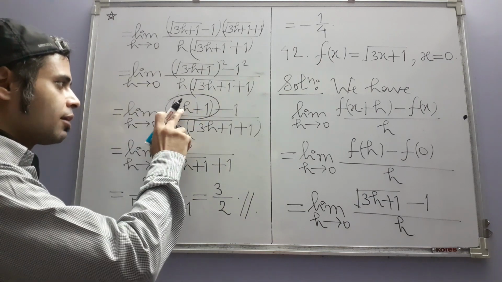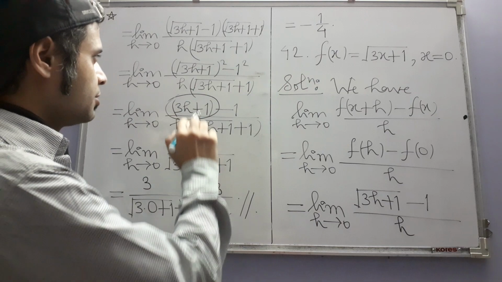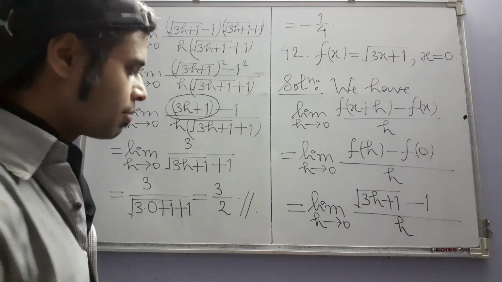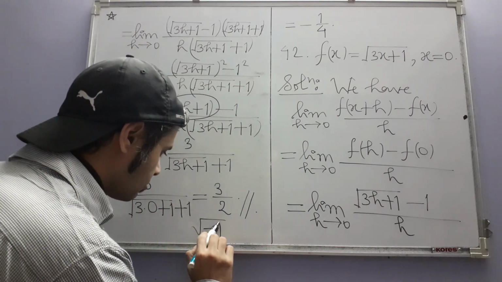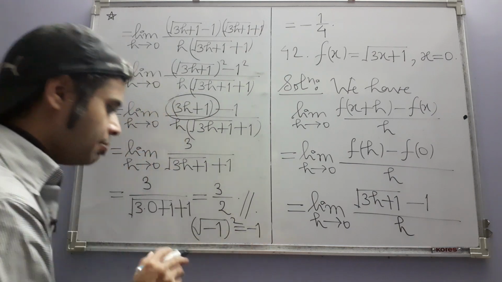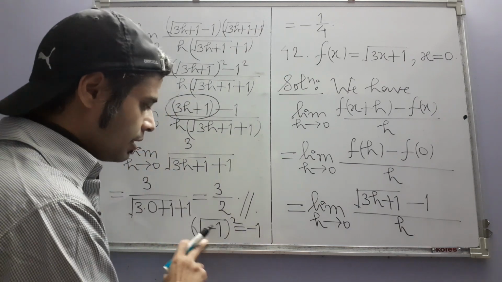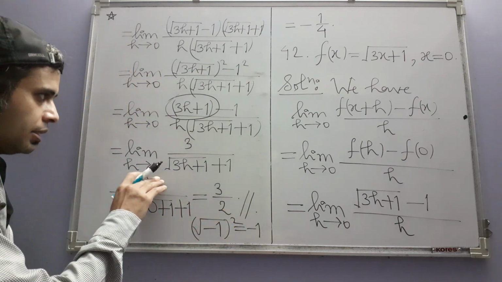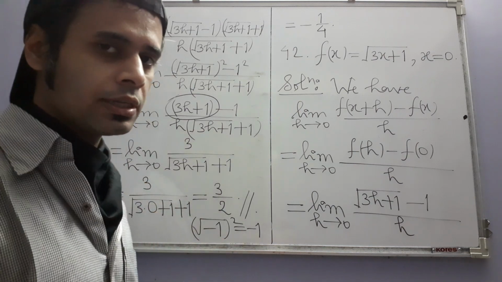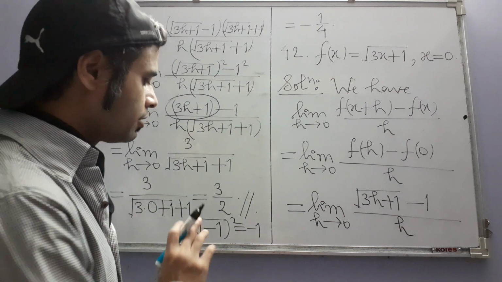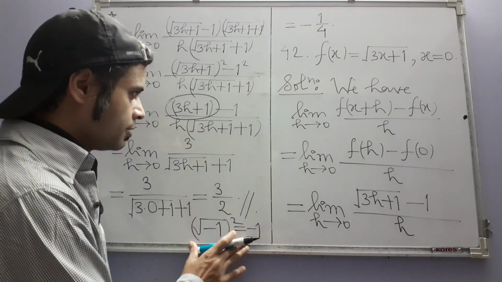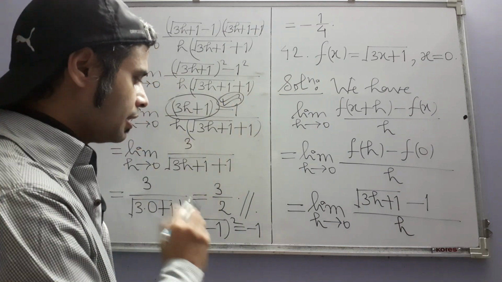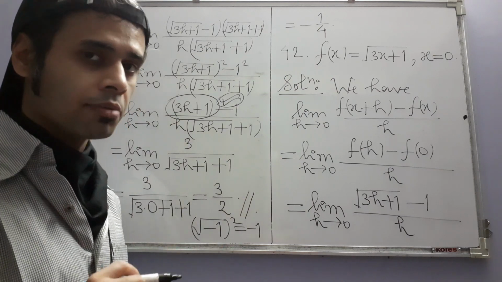If there is a potential for 3h plus 1 to be negative, then the square root of this will not be equal to this, which is why we do not write this. I mean, we write it of course, but that is a calculation in the realm of complex numbers. But right now we are dealing with real numbers, real functions. We have nothing to do with non-real complex numbers. So you think about this part, okay? I will also think about it, and then let's see if there is any problem.